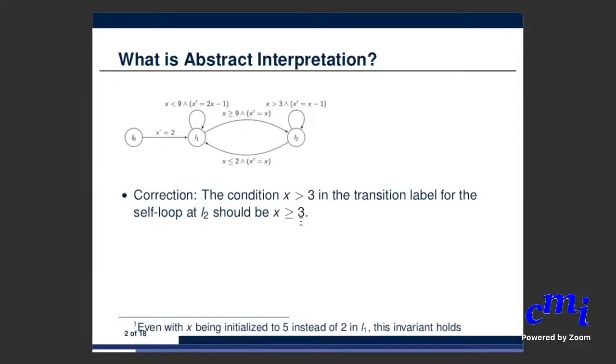So what is the strongest thing that you can say at L1? Anybody? The strongest invariant condition that you could state, what I mean is, the condition that captures precisely the set of all values that x can take when it is at L1.